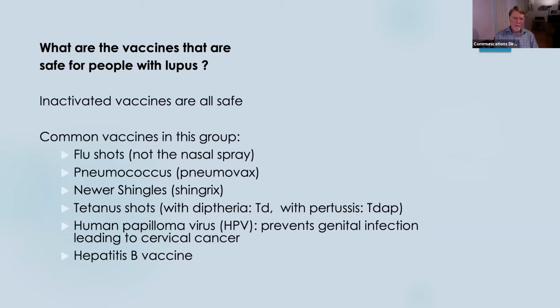Well, there's two basic types of vaccines. There's inactivated vaccines, which are the safe type, and live vaccines, which I'll talk about on another question. The inactivated vaccines, in this case, there's a virus or a bacteria that can cause a bad infection. And the scientists have been able to take a little piece of a surface marker off of the virus or bacteria, and when they give that to you as an injection or maybe as a pill, the little particle causes a good immune response and gives you lifelong protection against that bacteria or virus.